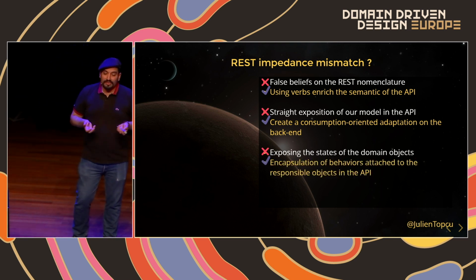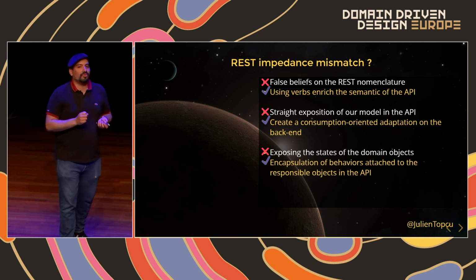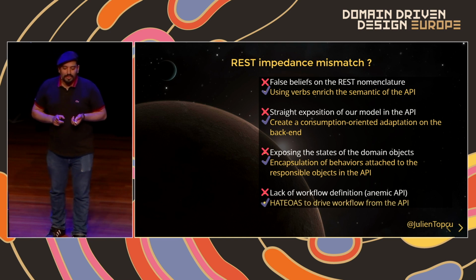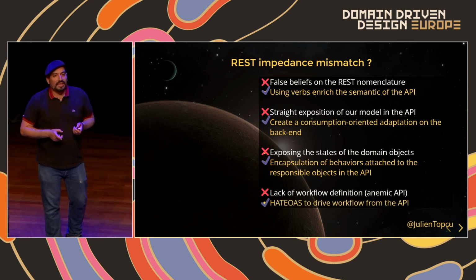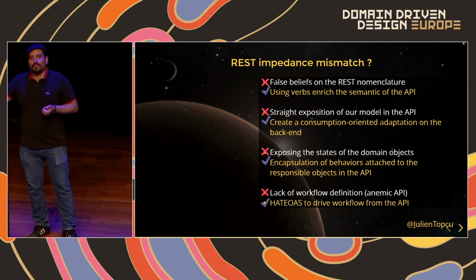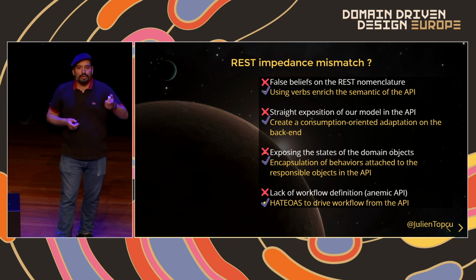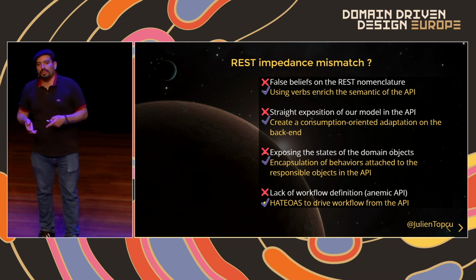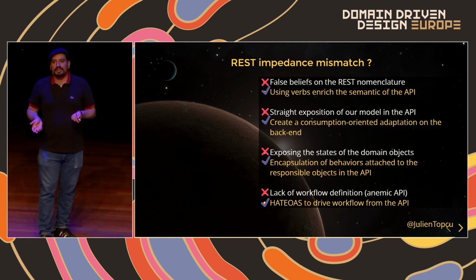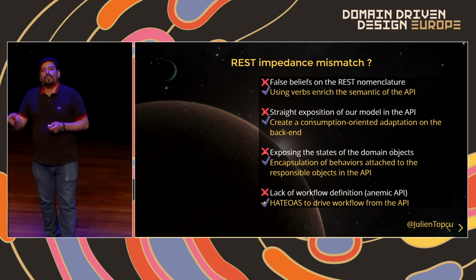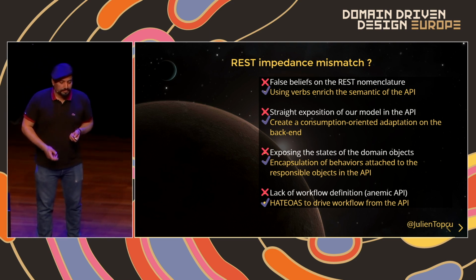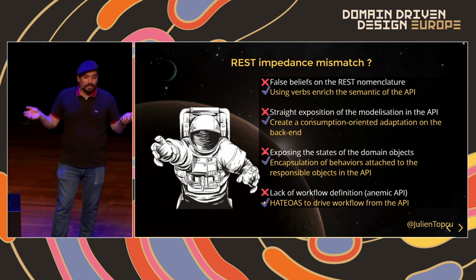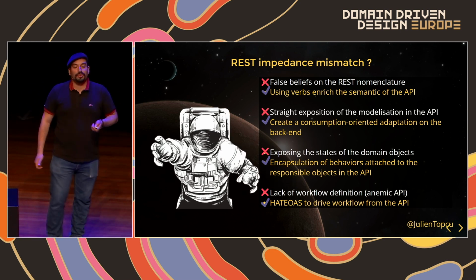And with HATEOAS, now we can serialize the function inside the payload. Furthermore, with HATEOAS, now we can drive the workflow of the API with that hide and seek game with the links. If you cannot do that action, it won't be serialized in the payload. So the front end cannot make any mistake. And now we have a workflow-oriented web API. And with all that, you will get back the business intent inside your REST API.